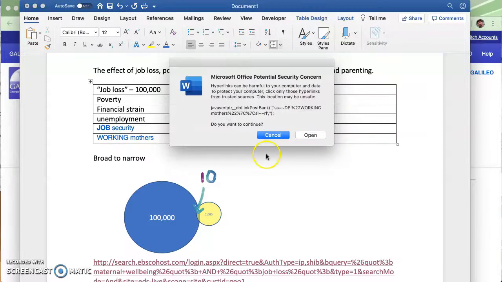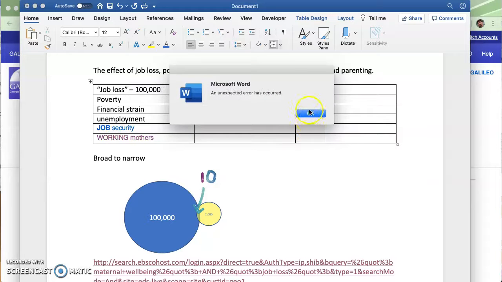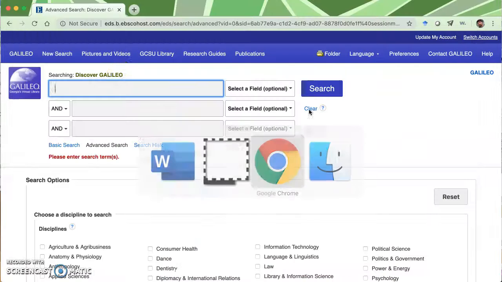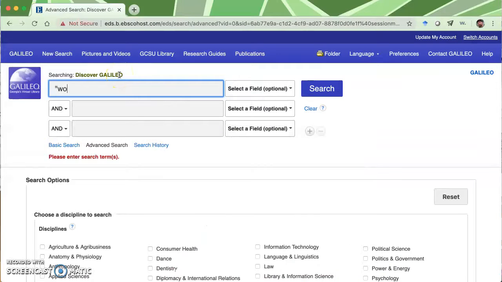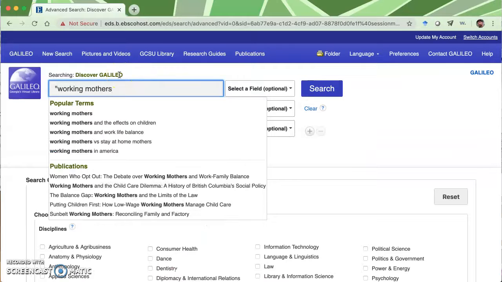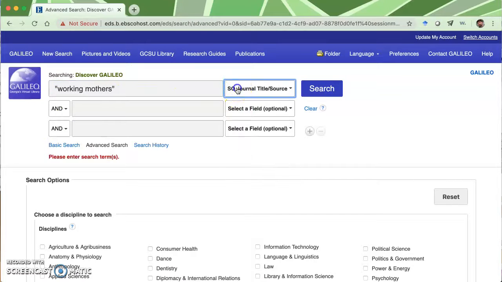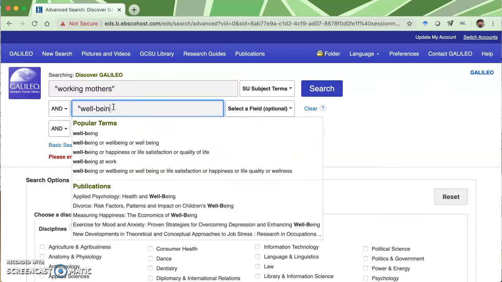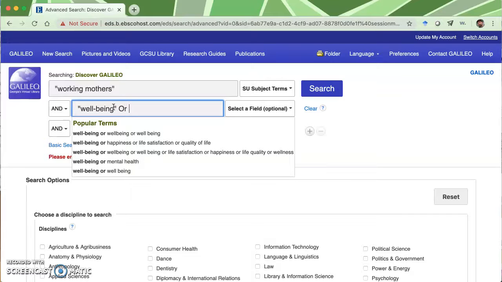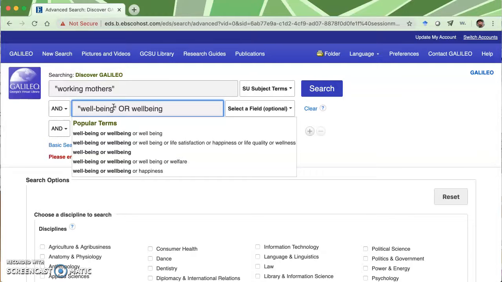So I'm going to click on working mothers, and actually that didn't work, so we're just going to do working mothers, and then I'm going to choose the subject field, and then I'm going to do well-being, and I've noticed that some places they word it as one word, wellbeing, and so I'm going to combine these two together.